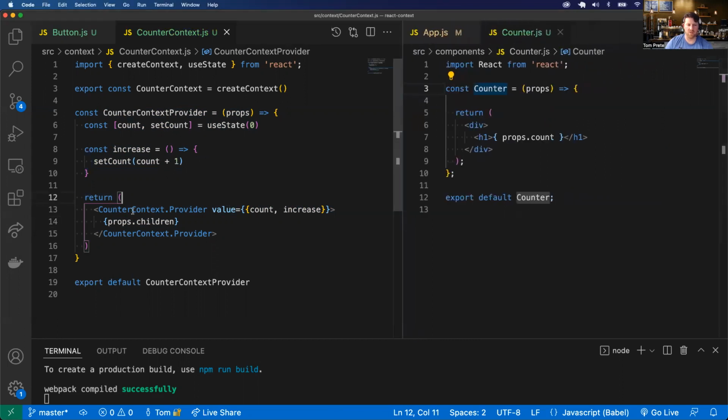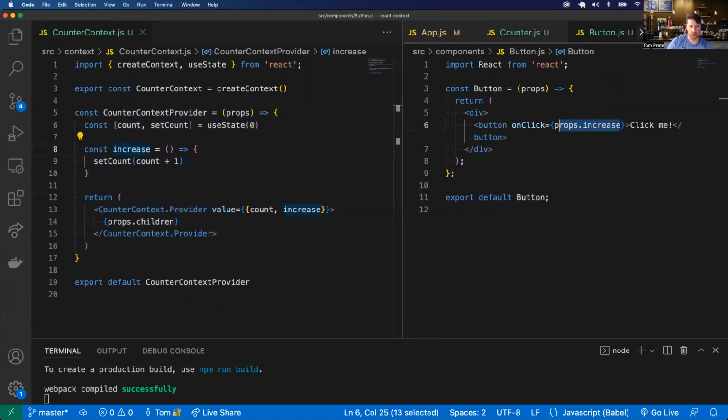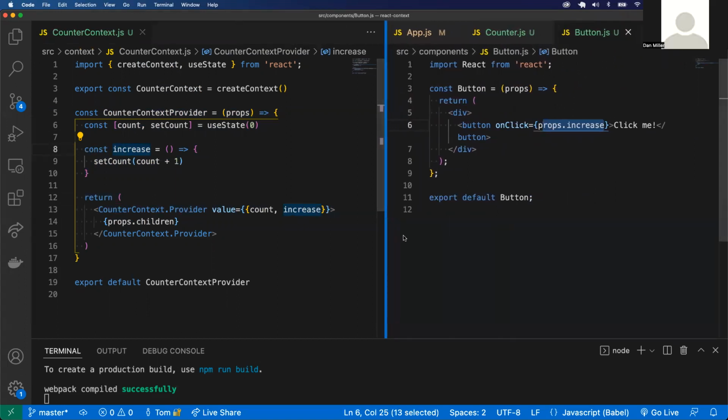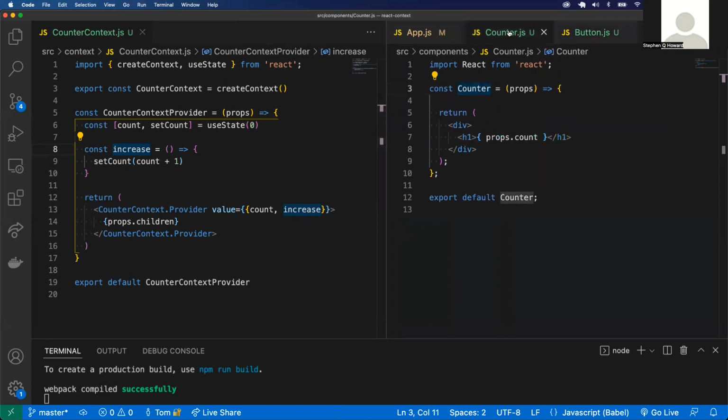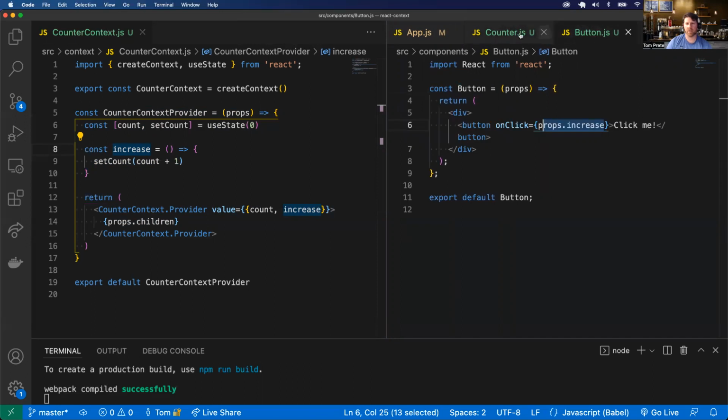So now what components do I want to have access to count and increase? Does anybody know? The button and the display. I can't remember what it was called. Counter, right?